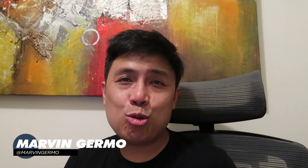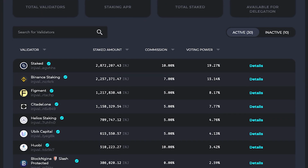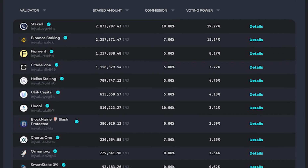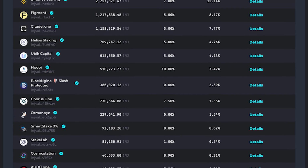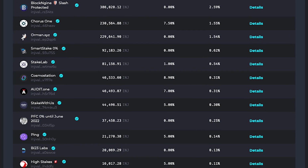And for those who are into staking also, even for Injective, they also have a staking mechanism which could give you a 9.4% yearly return. Of course, there are other projects that could give you a higher APY than 9.4%, but for those who believe in the project, want to hodl it, just want to keep their INJ tokens, instead of just leaving it in your wallet and not really doing anything, make it help validate the network. As you make it help validate the network, you get rewarded for it as well.